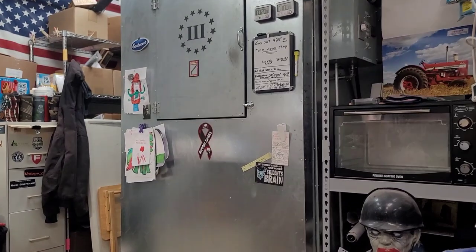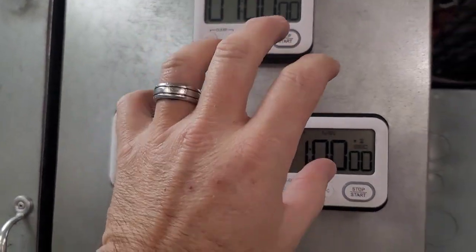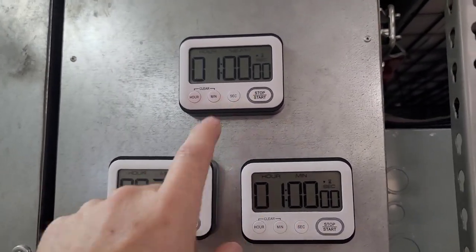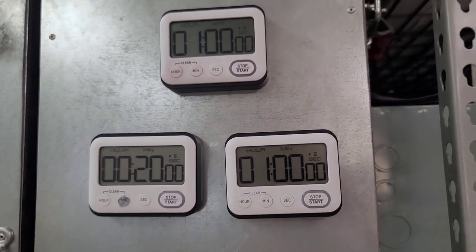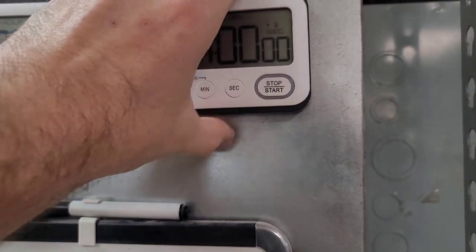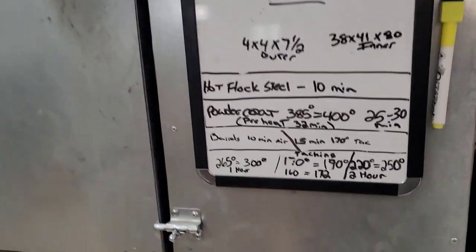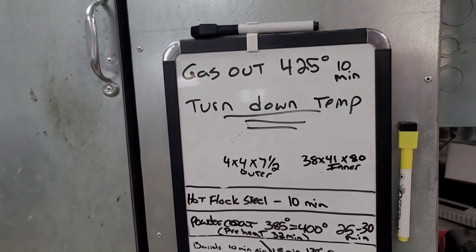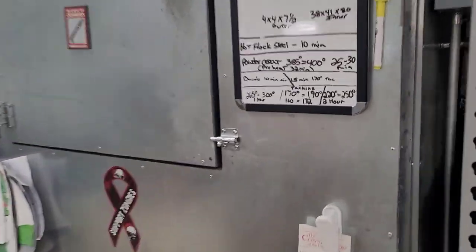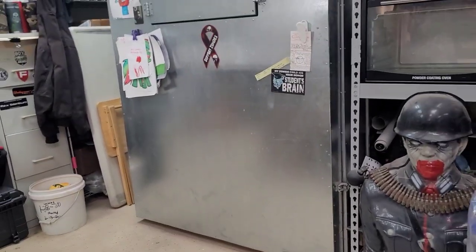So anyway, also the big must for ovens, I would say, have yourself some good loud timers. Again, Amazon, get your timers. Everything's set up for different times depending on what you're doing. It's good to have multiple timers. I set these up with extra magnets so it spaces them off the door just a little bit. And I always keep myself a little dry erase board. It's always good to have all your numbers on there, just in case you want to change something or tweak something. Have all your times, have all your oven numbers down there. So that's it from me talking.